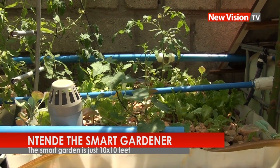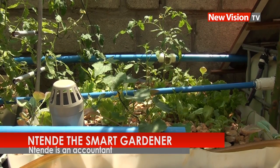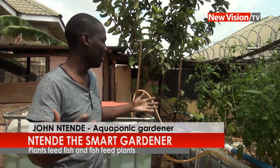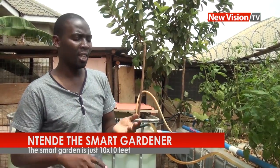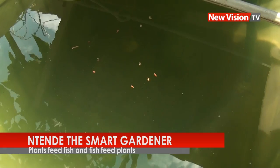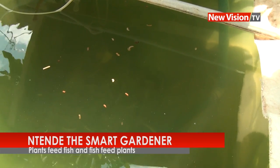Other benefits are that aquaponic gardening is free from weeds, watering, and fertilizing, concerns that many farmers have to deal with. There are no weeds, there are no soil-based pests, because it is totally kind of eco-friendly. Because there is no soil, any soil-based pests or diseases, you won't find them in the system. Even in harvesting, the stuff is very clean. So why not give aquaponic gardening a chance?